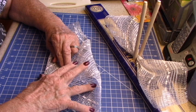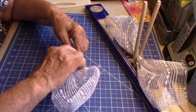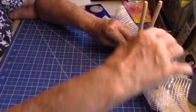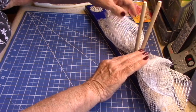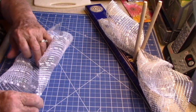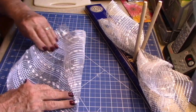Okay, gather it up. And I want them all facing the same way. Okay? And we're going to do that 12 times. Spread it out.